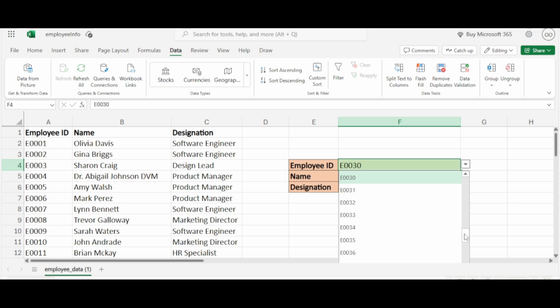Then over here, we have Mark Perez, who is a product manager. So with the help of the XLOOKUP function, we've been able to generate this set of information. Now we are going to dive into the more complex use of the XLOOKUP function.